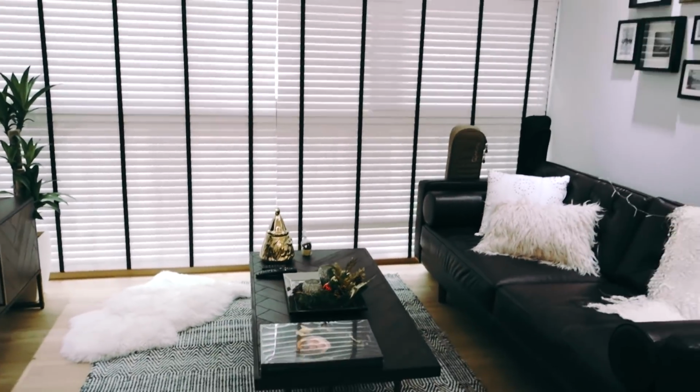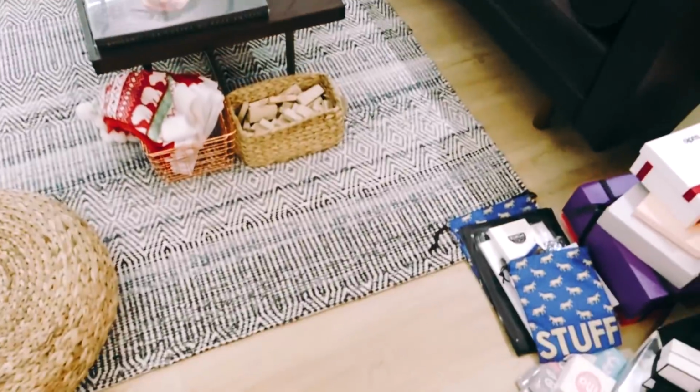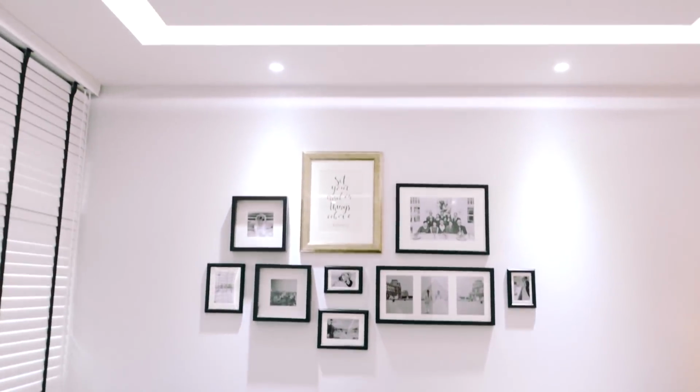And this is our television from LG. It is actually really thin. I don't know if you can tell. It's thinner than my finger. And I think my favorite part is how it complements the blinds and the floor. So our floor is actually a very light wood, and our furniture is dark. Our walls are white, and we have blinds from Curtain Suite.